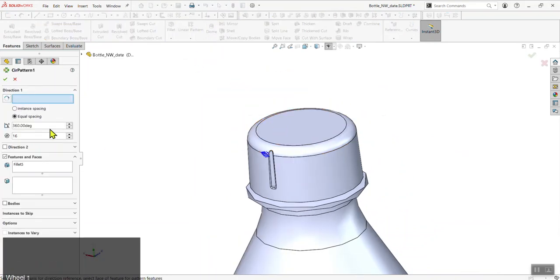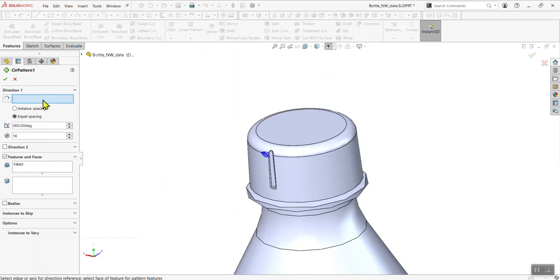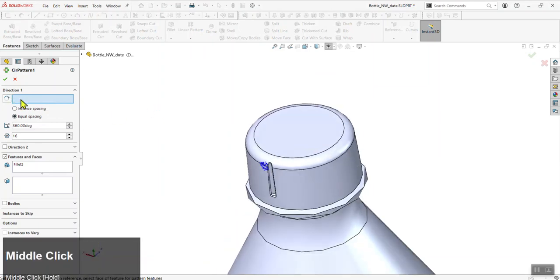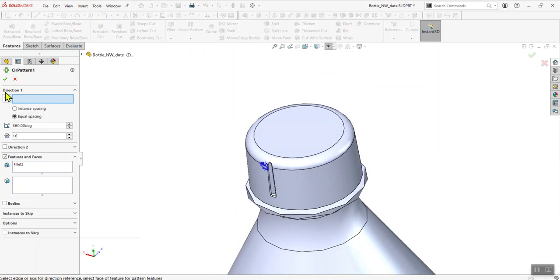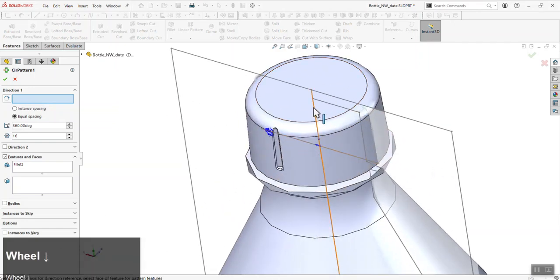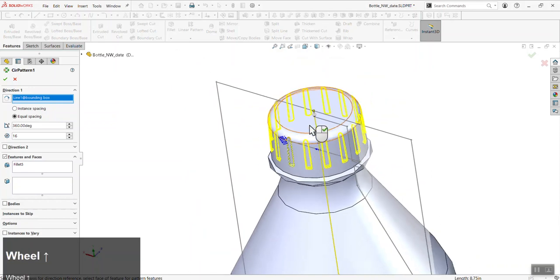Now, in the property dialog, again, the blue box is like the question it's asking. So right now it's saying, hey, what direction do you want to go? It's really not worded well. What it's essentially asking for is a central axis. If you hover over it, it says pattern axis. So I'm going to hit Alt-V so that I see my bounding box sketch, and I'm going to select this center line in the middle here.